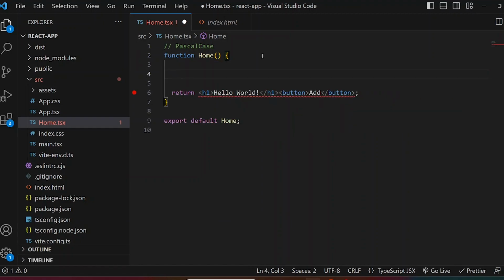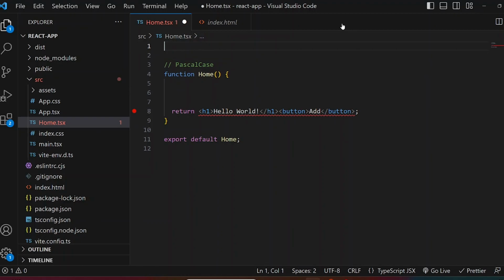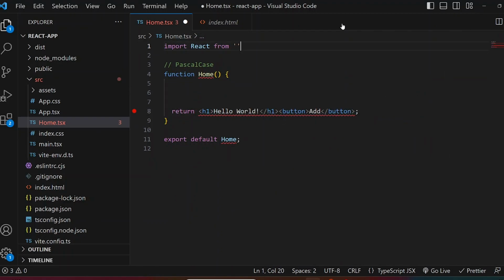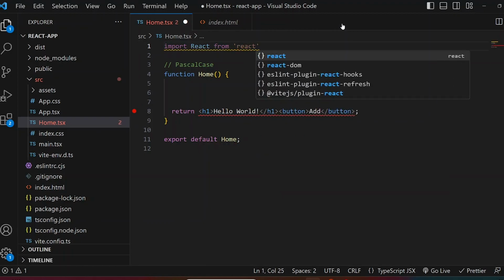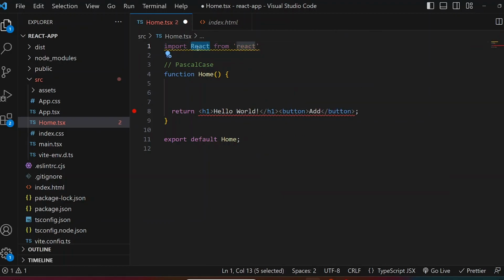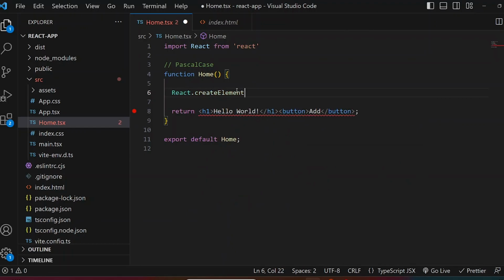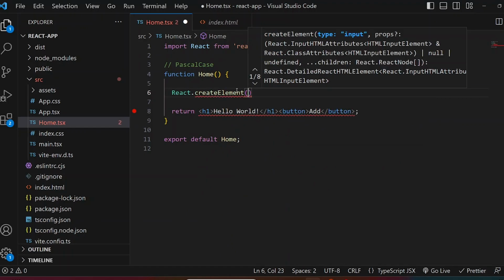compiler. It converts it into React.createElement. For that, let me write it. Let's import React. Import React from React, and here React is a default export. This element will get converted like React.createElement. First parameter here is the element type.